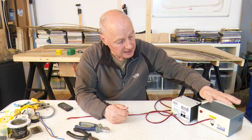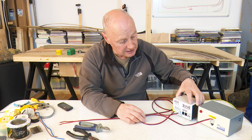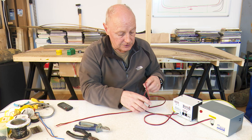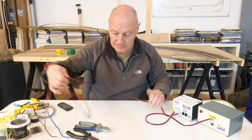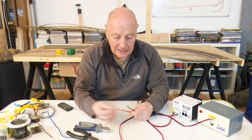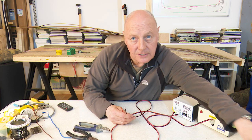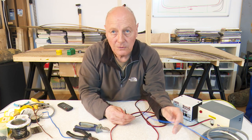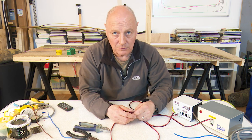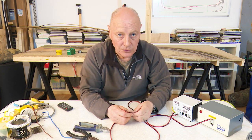So I think this is a Gaugemaster transformer kicking out 15 volts AC into my Digitrax controller, again kicking out 15 volts AC up to 5 amps. Now, this is the cable that I choose to use, and terminology now is key, because this is multi-core, whereas this stuff here is single core. This we know as cable, and this we know as flex. Both people, we call them all wire for some reason, but I'm not a lover of single core.